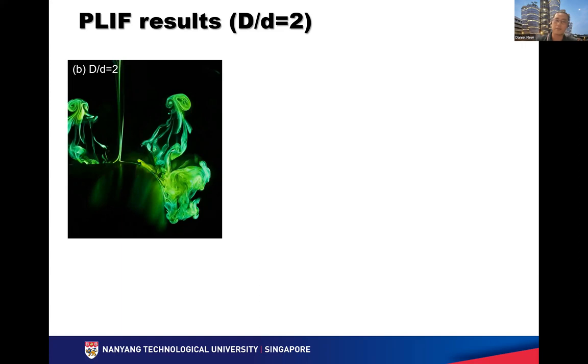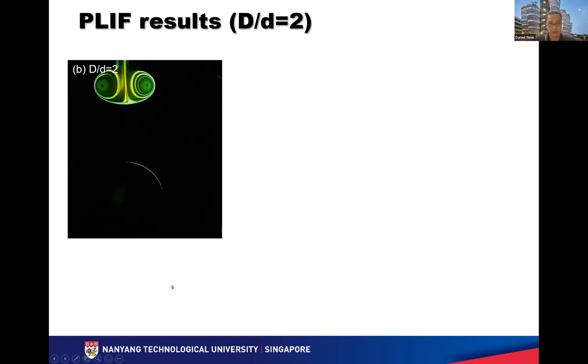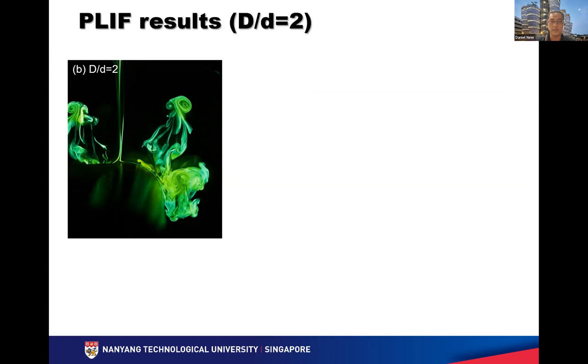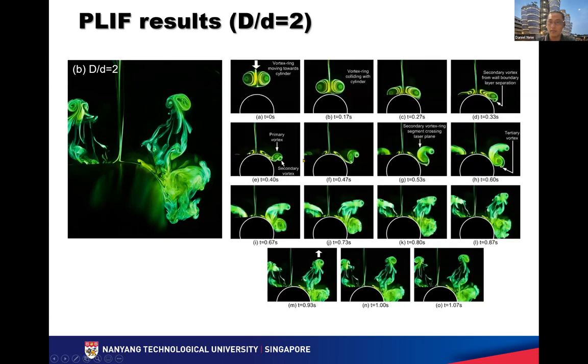So as you can see, as the vortex ring comes down, translates down, and collides with the cylinder, we do see the formation of the secondary vortex ring. But in this case, once the secondary vortex ring has been formed, it doesn't go towards the collision axis. It doesn't rotate about and move towards the collision axis. Instead, as you can see from the flow visualization images here, it proceeds to move in the opposite direction of the original vortex ring's translational direction.